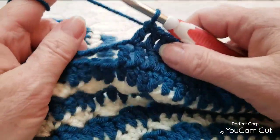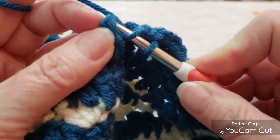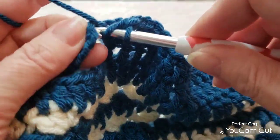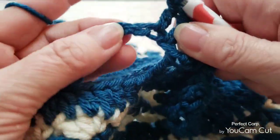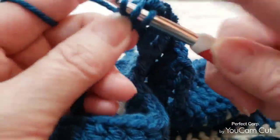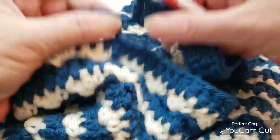Now we're up to the chain. I've put my double crochet in the last double crochet there. And now here's our chain. So we're just going to put a double crochet in each of the chains as we go along. So I chained 15, so I'll be making 15 double crochets all together along this chain. I'll be back when I'm at the end of the chain.